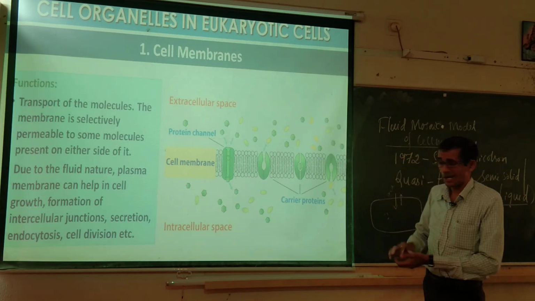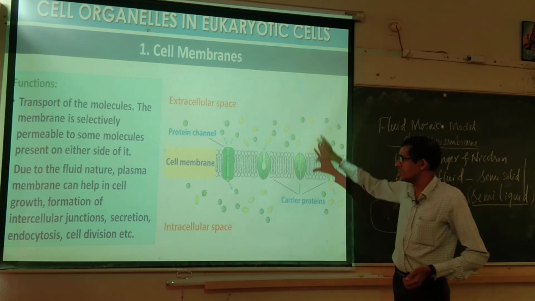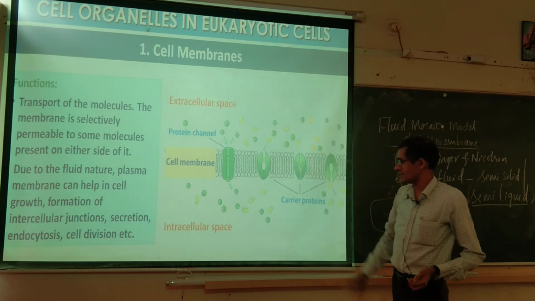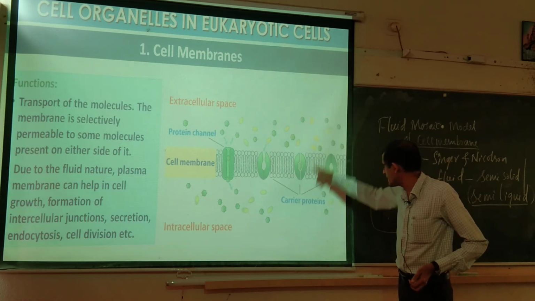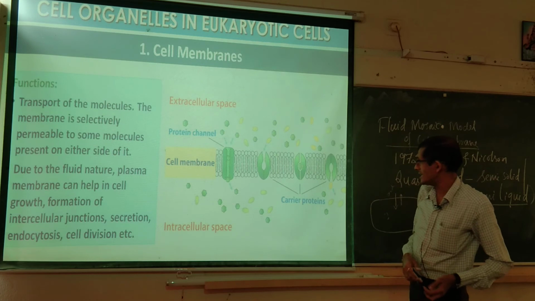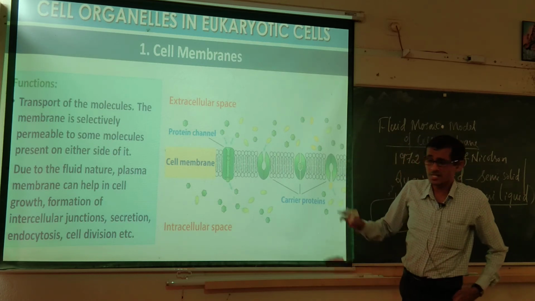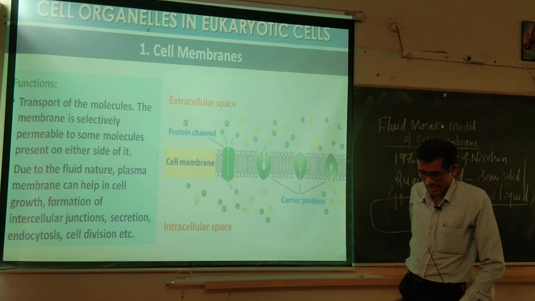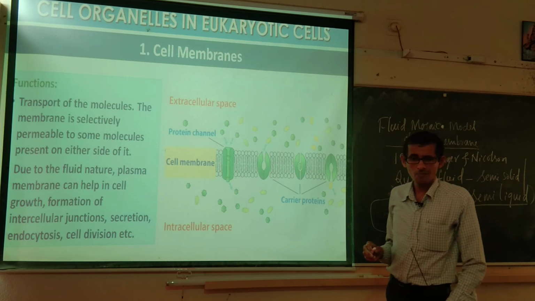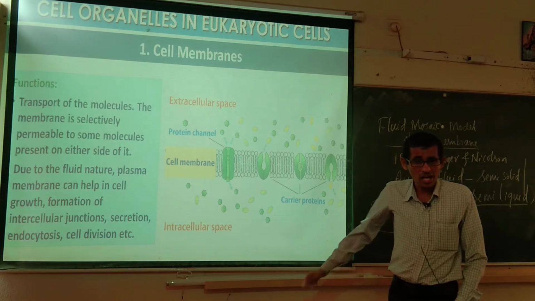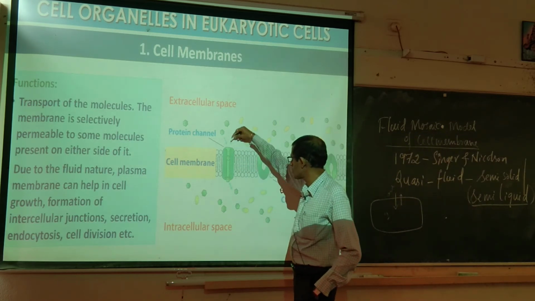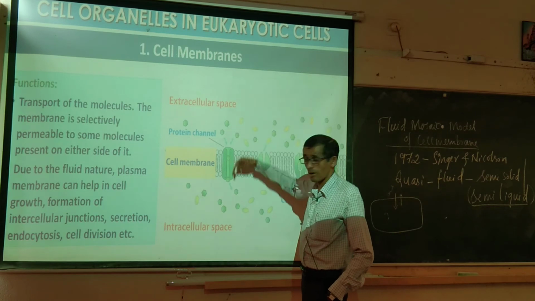This is another model and another diagram that will explain movement. This is the extracellular space, the outer side of the cell. This is the intracellular space, the inside of the cell. There will be movement of particles from the outer side to the inner side, and from the inner side to the outer side. That happens through a specific channel, a protein channel. I said that is an intrinsic protein. So intrinsic proteins are important for the cell membrane, acting like a channel for the movement of molecules. Look, this is the protein channel, the intrinsic protein, and through it molecules come from outside to inside.